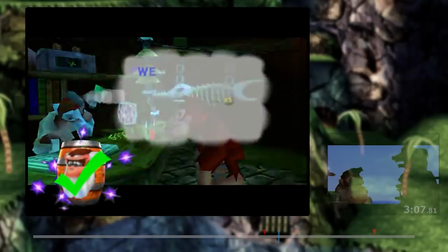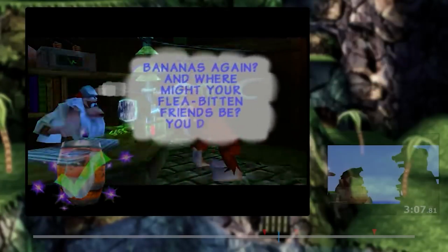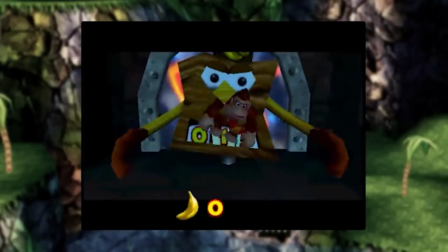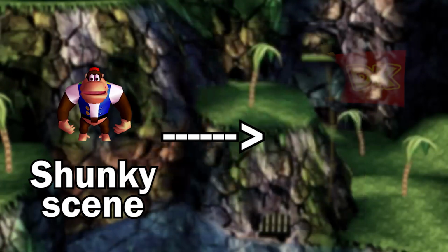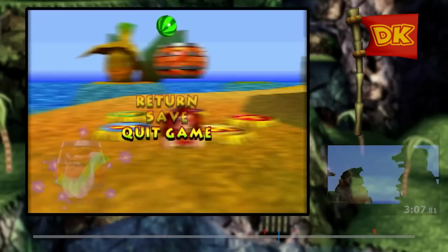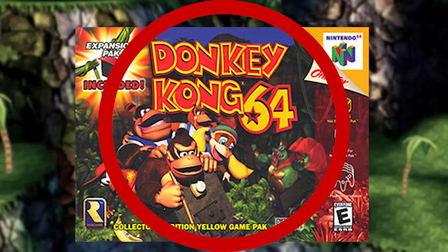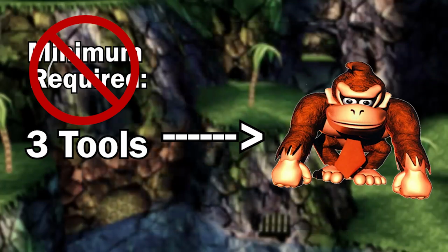It indicates that the scene switched to the chunky scene, but only a temporary flag. As you can see, somehow this makes sense, yet somehow it's utterly confusing, and nobody knows why. A temporary flag is not preserved after leaving the game. Effectively, after leaving the game, Donkey Kong dies because exiting Donkey Kong 64 with the bare minimum of 3 tools causes DK to stop functioning properly.